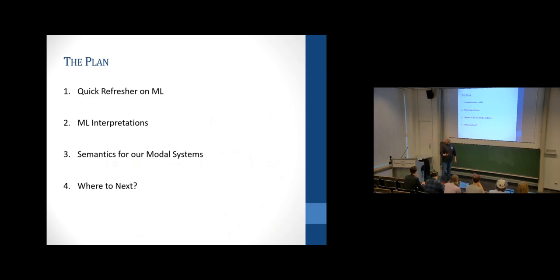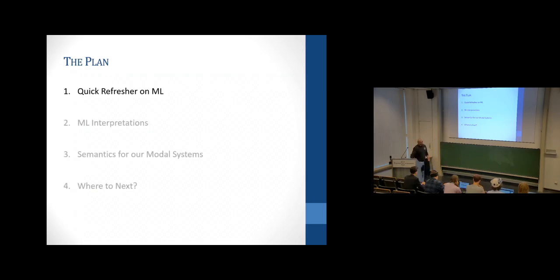And then once we have a grip on what ML interpretations look like, we'll build or present semantics for our various modal systems. Because if you remember, we had 4 different modal logic systems: K, T, S4, and S5. And once we actually talk through ML interpretations, we can get clear on what the difference between these systems actually is, where it comes from, and why we want to have 4 different systems. So that'll be basically the core of the content, and then we'll wrap up by talking about what we're going to do in the last 2 lectures. Sounds good? Beautiful. So let's rock and roll.